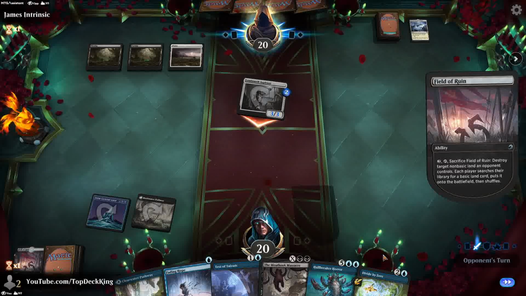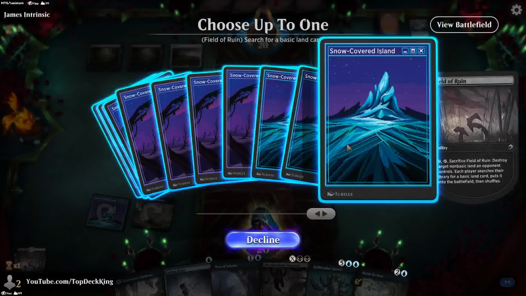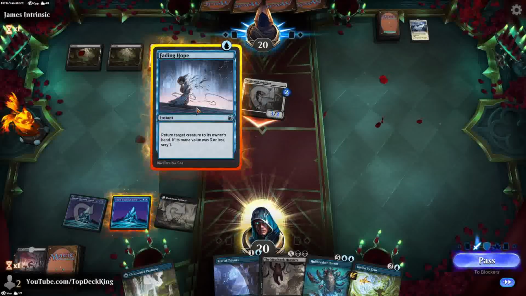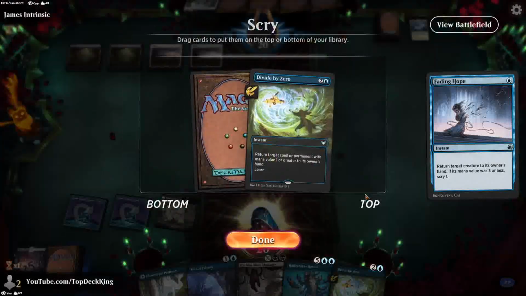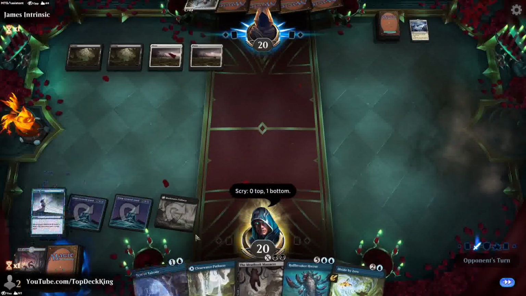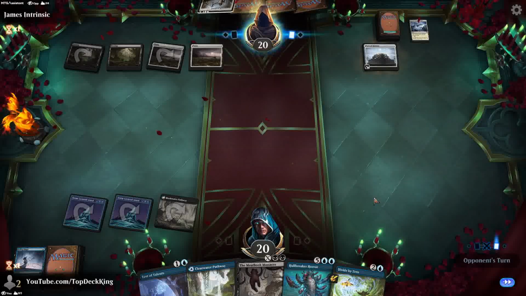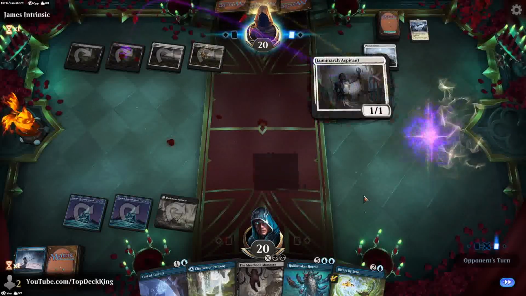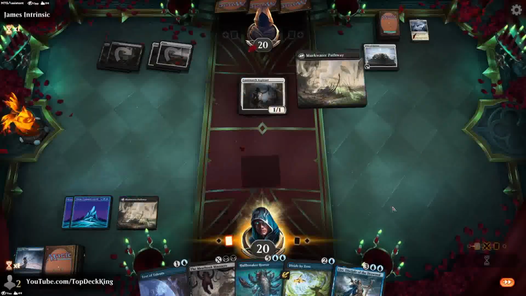So grab blue. I'm gonna Fading Hope this back to their hand. So go back to your hand. This way, if they play it again, I could play Meat Hook. Divide by Zero is good, don't get me wrong, but I do want to hit a little bit more land. So, oh yeah, they're that deck. Sure. Do want to hit some lands.